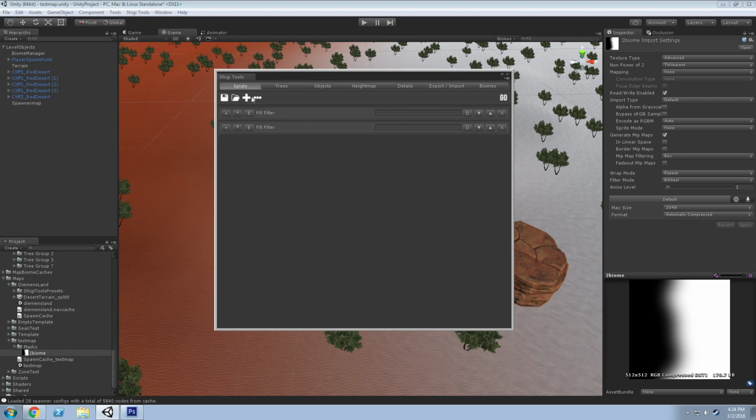You can do some more advanced stuff with this. If you have a look through all the different filters, you can do things like generate Perlin noise of a splat map. If you want to create variation in the texture of the ground, something we do in Demon's Land is we've got 2 different red desert textures that we slowly blend in and out of each other, just so it doesn't all look exactly the same. That's done with a Perlin noise generator. But I won't go into that for now. Let's just keep this as simple as possible.